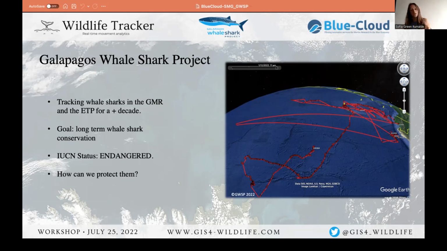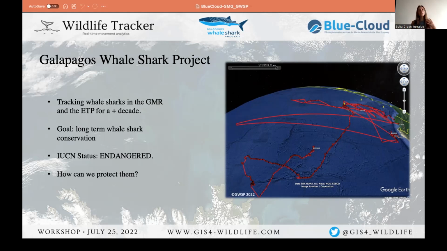Why? This species is an endangered species, and it is not only important to protect them for the survival of the species, but it's important to protect them for the vital roles that they play in the ocean and in the economy for coastal communities. You see, when whale sharks move around the ocean, they actually serve to transport nutrients. They go from nutrient-rich areas to nutrient-poor areas and bring life to these ocean areas that wouldn't have life otherwise. Also, they bring money to coastal communities by bringing in people from all over the world that want to see this animal underwater. So it's incredibly important to protect the species.